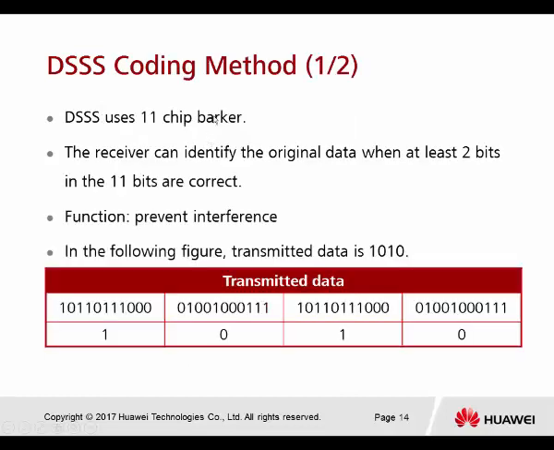So this continues for the DSSS. Now we already understand the FHSS: they're using frequency hopping to prevent the interference. But how about the DSSS? The DSSS also knows about this problem, so it's going to divide each bit into an 11-chip bucket. For example, we have the bit information 1010.